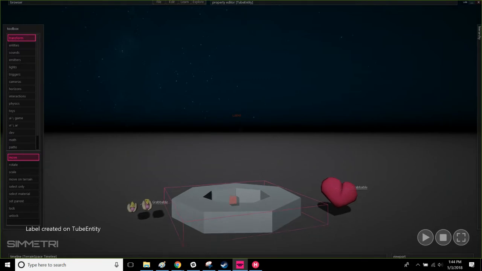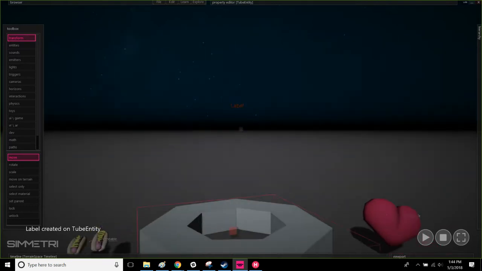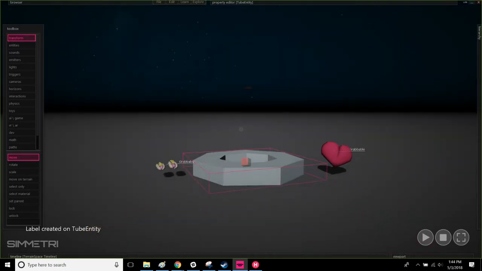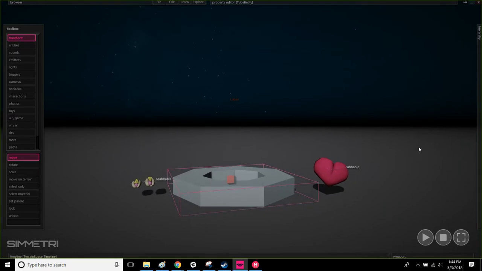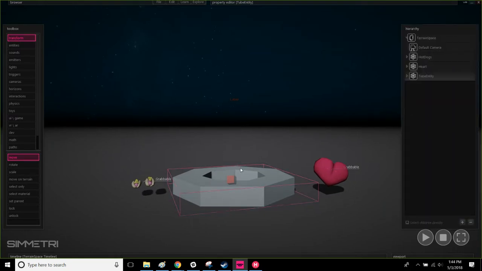And you see there's a little small label here. Don't worry, we'll get that nice and big and looking good. So the label is a child, meaning it's underneath the pedestal in the hierarchy over here. So we're looking in our hierarchy, and we'll see that the label is now a child of it.